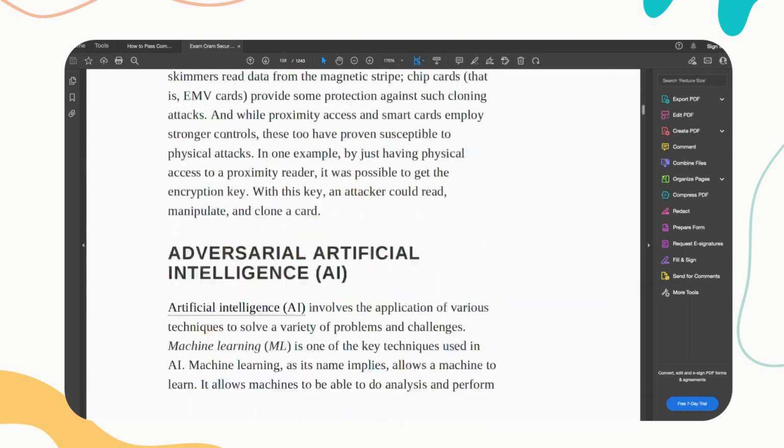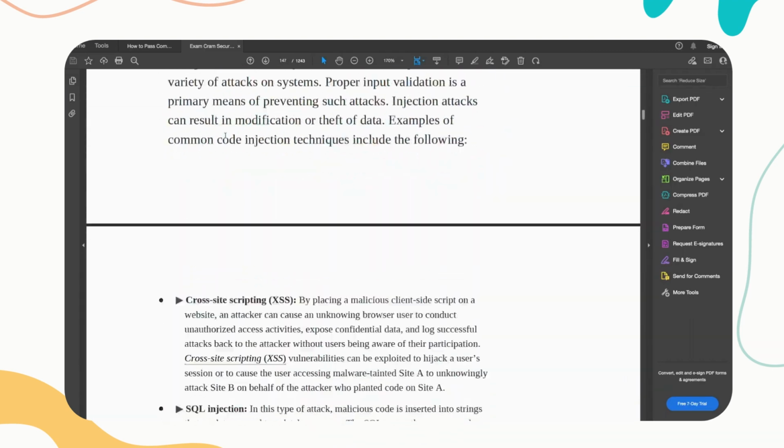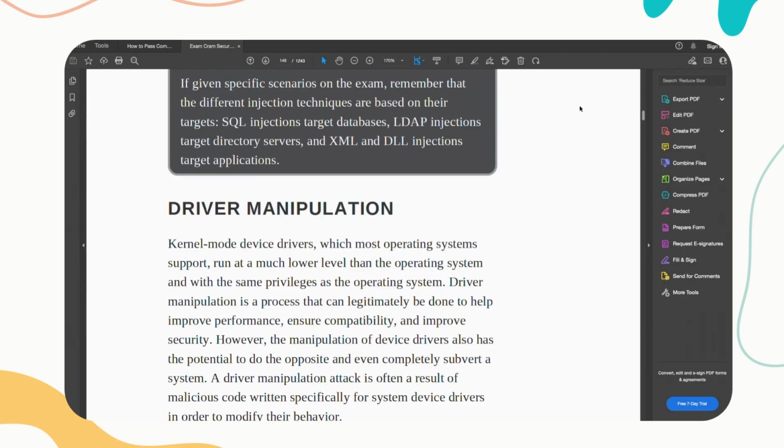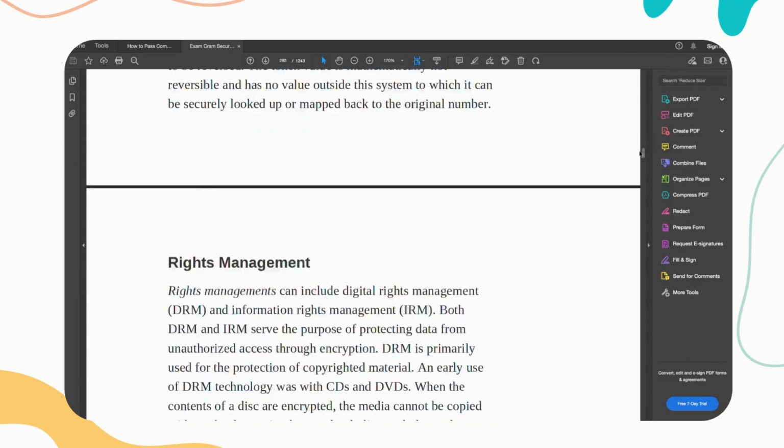I guess I'll say how long this took me. I read this book for, what, 6 to 7 days straight? 10 to 12 hours a day, and I managed to knock out the test.